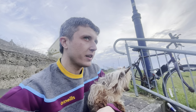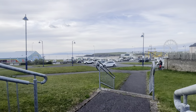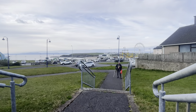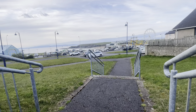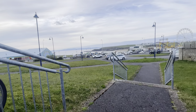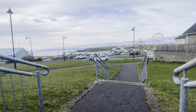We are just sitting here by one of the busiest spots in the whole town today because there's amusements on, there's a park over there, there's stuff going on in this building over here, and oh, there's a man coming in. Anyway, the only way that I have to get into this place is up over that wall, so I'm just sitting here trying to be all nonchalant, pretending I'm just taking in the view or something when I'm really waiting for a good time to make a runner for that wall.